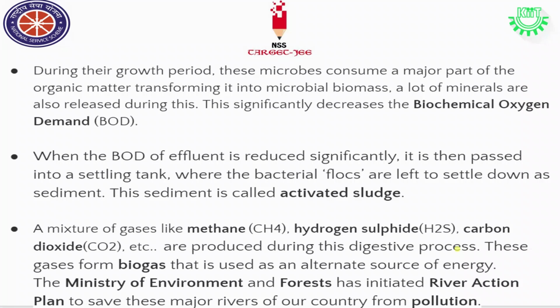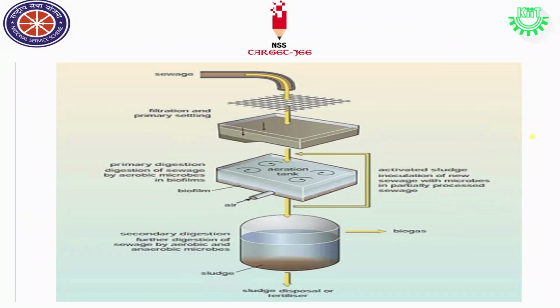The Ministry of Environment and Forest has initiated a river action plan to save the major rivers of our country from pollution. The Ministry of Environment has also initiated the Ganga Action Plan and Yamuna Action Plan to save the major rivers from pollution. Moving on, this is the diagrammatic representation of sewage treatment.